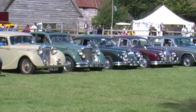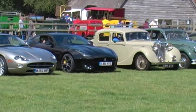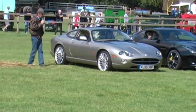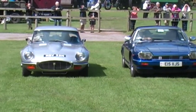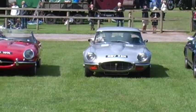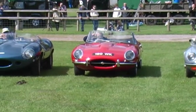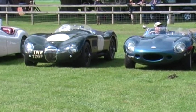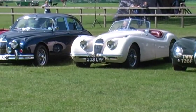The GT car, as the XJS was earlier. But this is Jaguar's V8, very economical, very powerful, readily available today, as they stopped making it some years ago. It's affordable Jaguar motoring. And now we move on to Jaguar's latest example of a sports car. This, believe it or not, ladies and gentlemen, is an F-Type Jaguar.